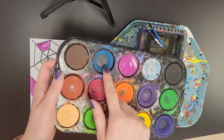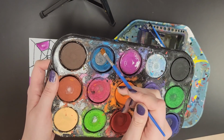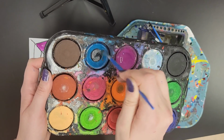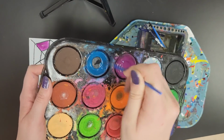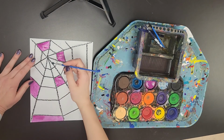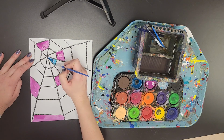The color I want is this blue, but it looks like it's almost empty, so when I swirl, I'm going to swirl only touching the blue parts, not the middle, but the blue edges. Swirl, swirl, swirl. The more you swirl, the brighter your color can be. And now I'm gonna paint my blue spots anywhere that I want, as long as blue doesn't touch blue.